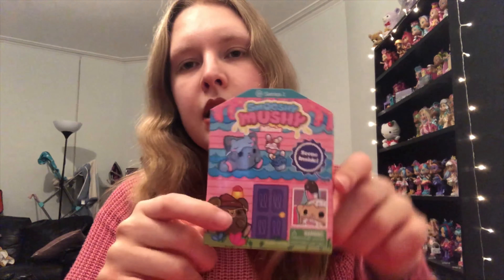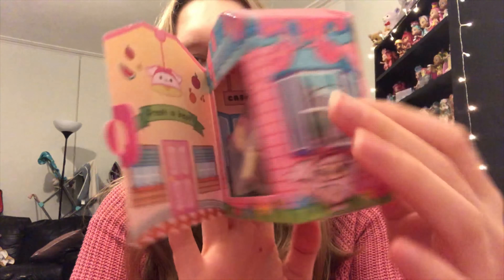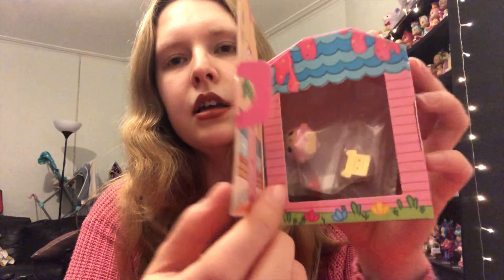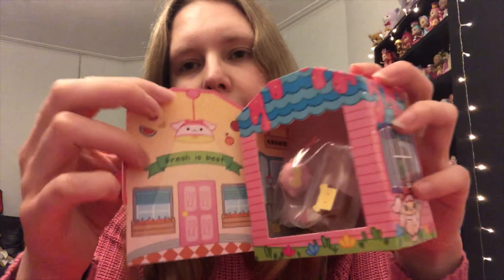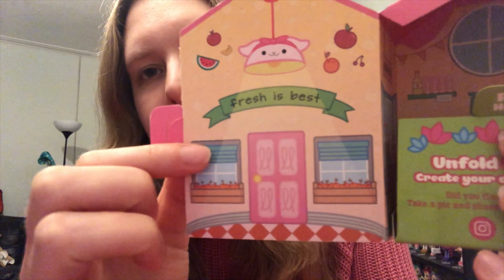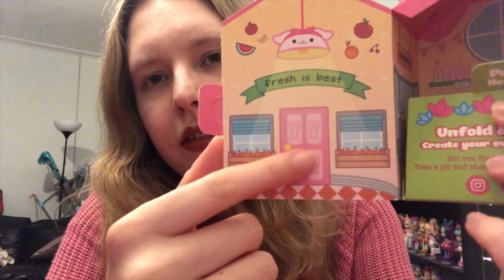I am selling those three if you're interested, as they'd be duplicates for me. I'll link my previous video down below and I'll probably make a little playlist for these. I've already removed the tape so let's just open it up. The design is super cute on these — I love it. There's a bit of an annoying big sticker there but they are very cute, and all the different ones are on the back. So we have got Lolly Lamb — you can see inside it's hot pink and yellow.